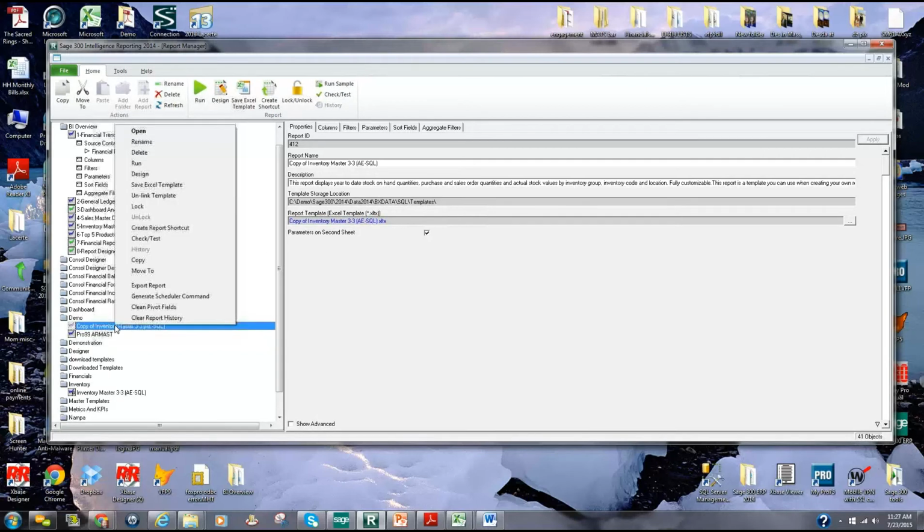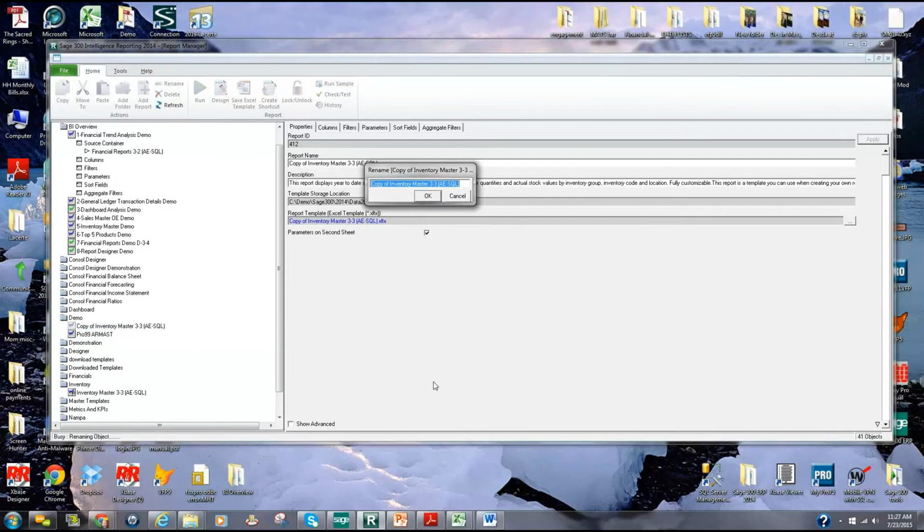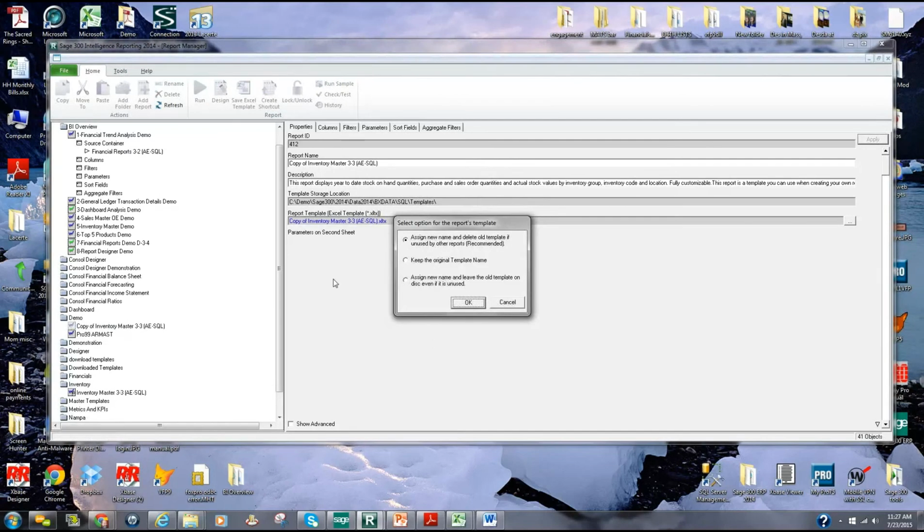So if I rename this, it looks at it and it says, okay, what's the name? And I'll call it My Inventory Report. Okay, so this is renaming the report. I say OK. Now it says, what about the template?